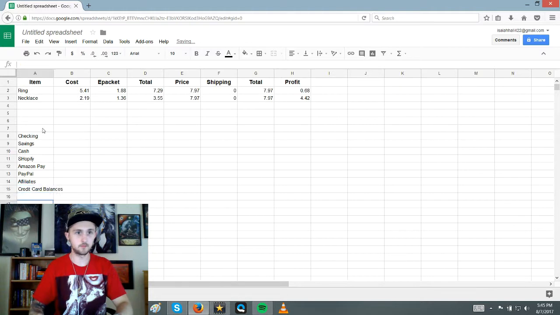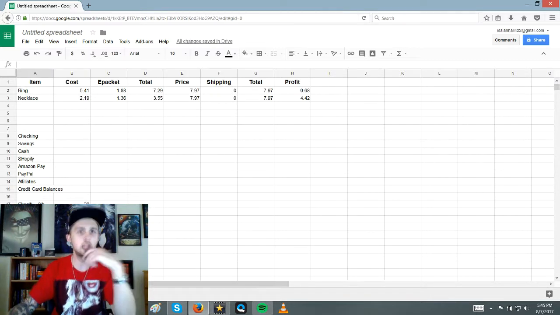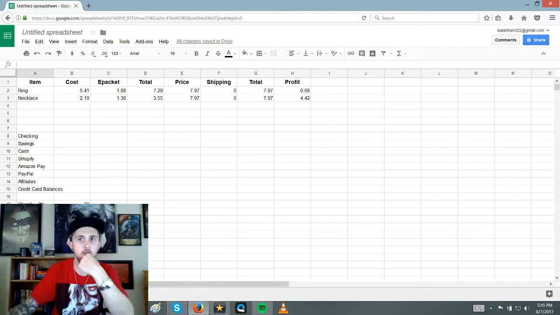And then I like to do my bills. Like when am I going to get charged for Shopify? And then maybe it's on the 8th of every month and it's 29 bucks. And then maybe you add some apps and they come out on the 8th, and that adds another 25 bucks. And so you just want to keep track of everything so you don't get surprised. You always want to be planning everything.